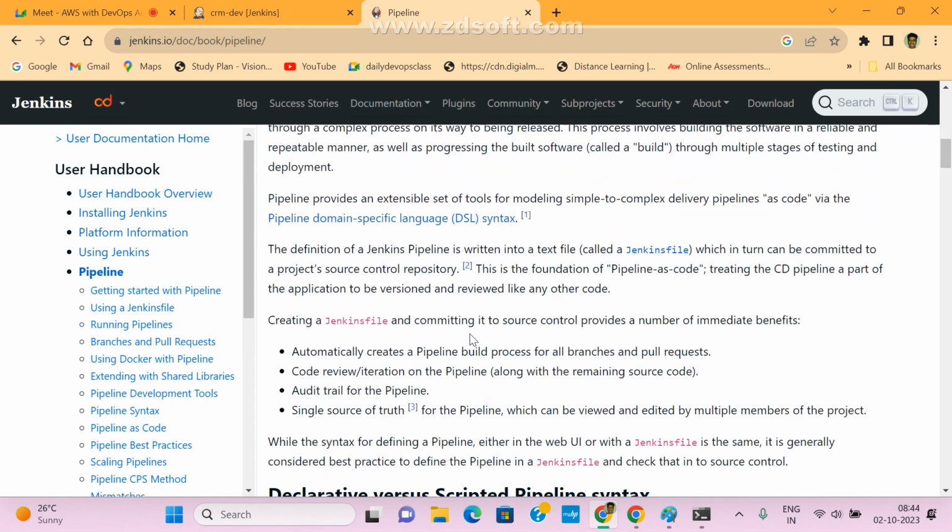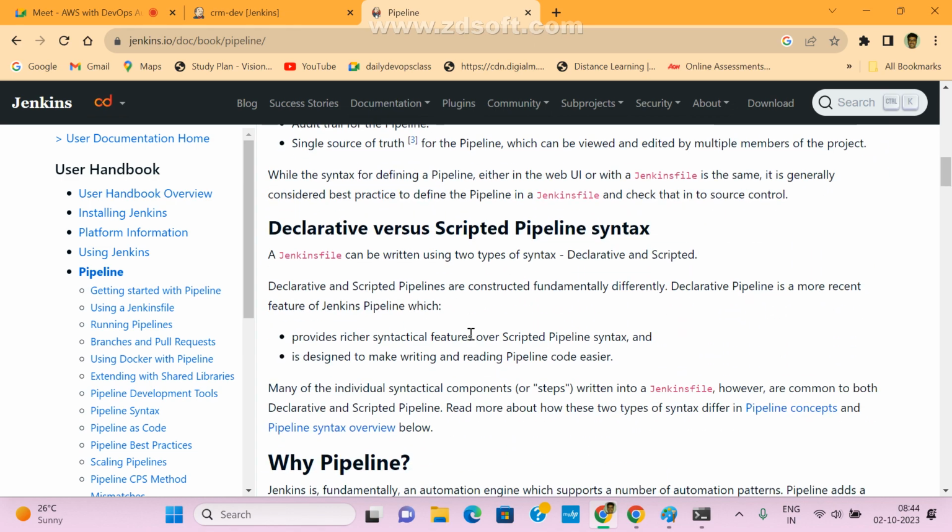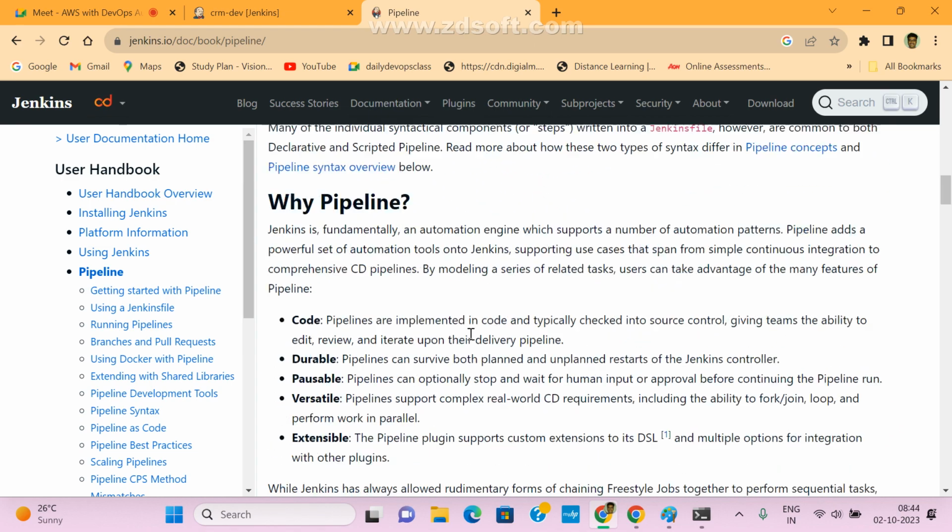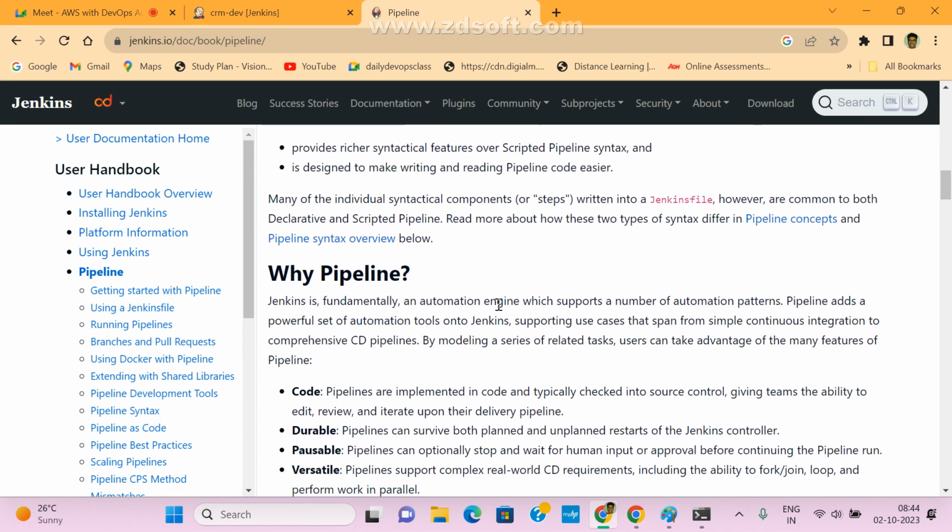Now, if we come here, there are two types of pipelines, guys. Now see here, why pipeline? What is the purpose? Jenkins is fundamentally an automation engine which supports a number of automation patterns. Pipeline adds a powerful set of automation tools to Jenkins, supporting use cases that span from simple continuous integration to comprehensive CD pipelines.